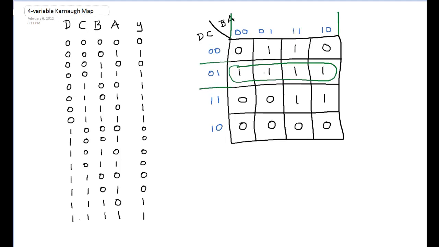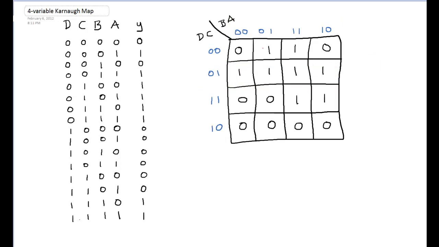Now, because we're in this row, the D and C are going to stay, so the term is going to be D naught C, because the D is a 0 and the C is a 1.